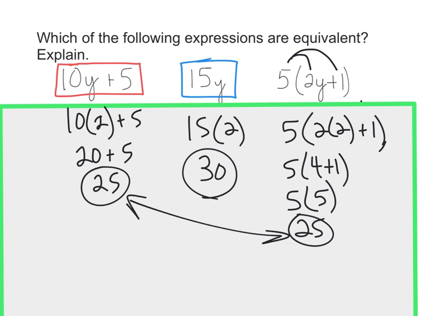So that's another way you can check for equivalent expressions, but it's also going to be in your best interest to learn about simplifying, like I mentioned earlier, about actually taking this last expression and distributing and getting that to be 10y plus 5, and then saying, okay, it's equal to this other 10y plus 5. So this gives you a little bit of an idea of how to generate equivalent expressions, and we'll be talking more about this in another video.